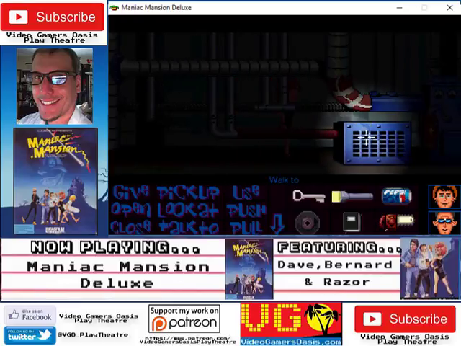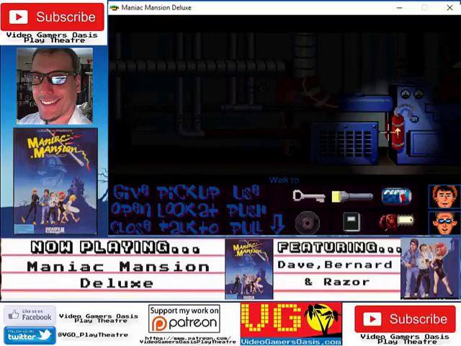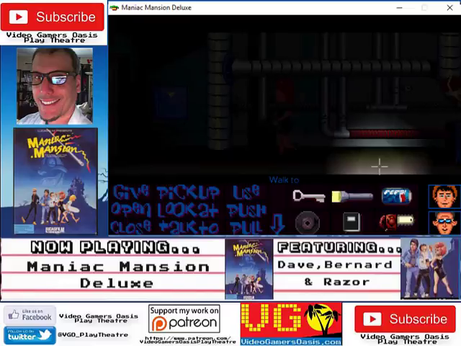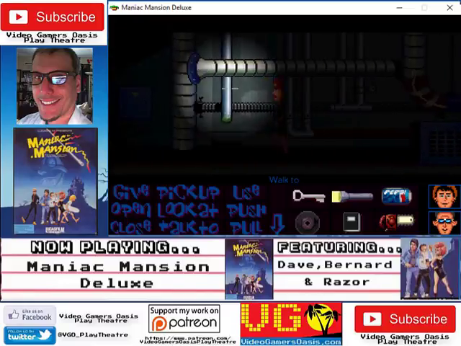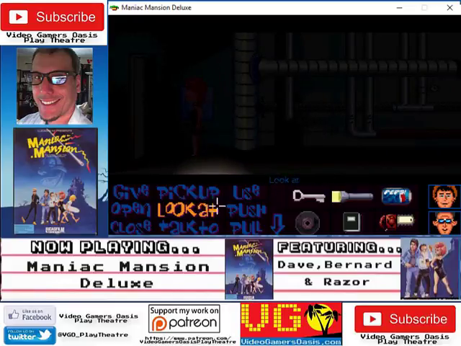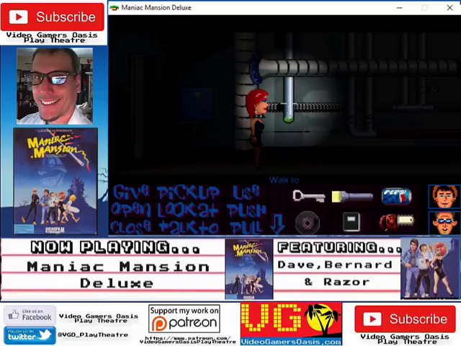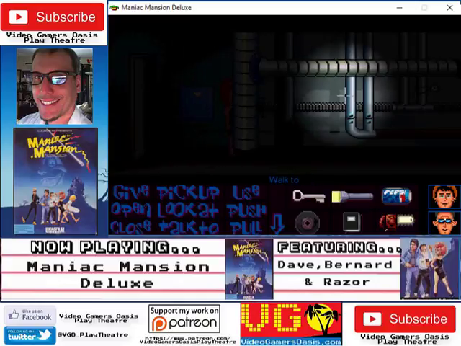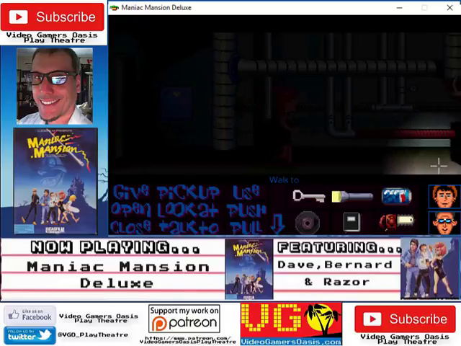Now, look at how to get out. What's this? Walk to. Radioactive slime. It's disgusting. Well, what do we do now? We got out of the prison, though.